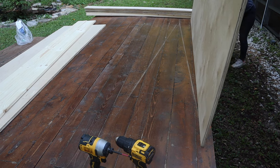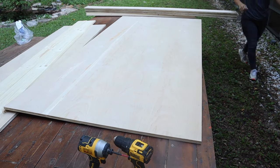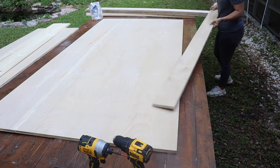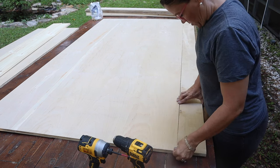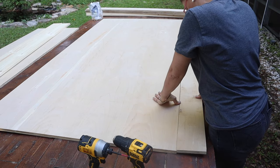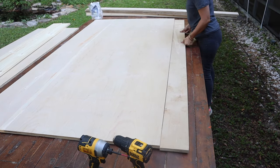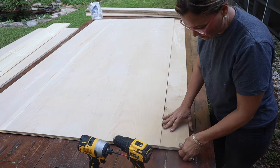Obviously I needed to have the bottom or the bad side up so that I could put my pocket holes in there. So that's what I'm doing right now, is getting ready to put in the pocket holes to join the 5.5-inch strips all the way around. And because my lumber is 8 feet, I did the 8-foot strips on the sides, and then I'm going to use a 5-foot strip of 5.5-inch plywood on each end.